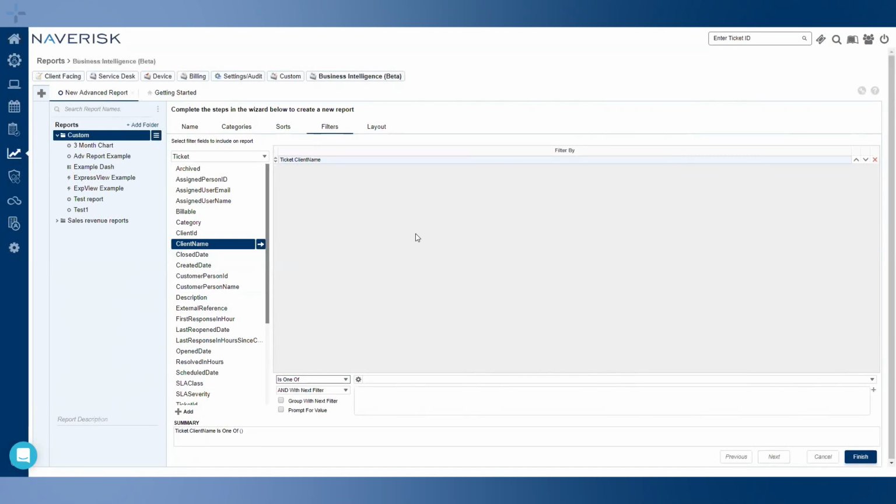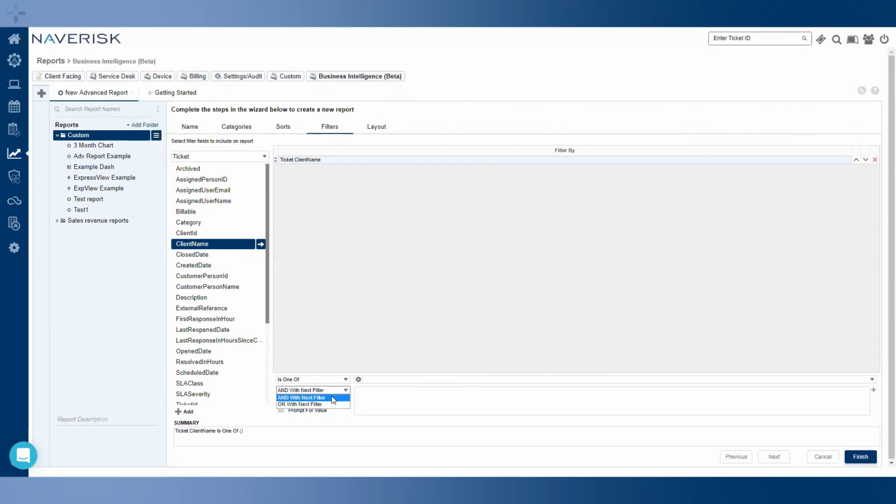Now, the other thing here is as we add multiple filters to this list, we can define how each filter interacts with the next filter in the list with this drop down here. Now, we'll notice two possible values. If we want all of our filters to work together, if every filter we add is a condition that must be satisfied for our data to be included on the report, in that case, we would want every filter to be set to "and" with the next filter, to have all of our filters work together.